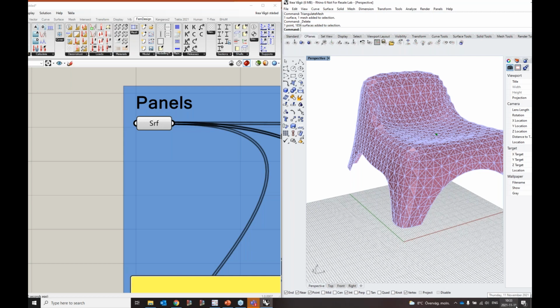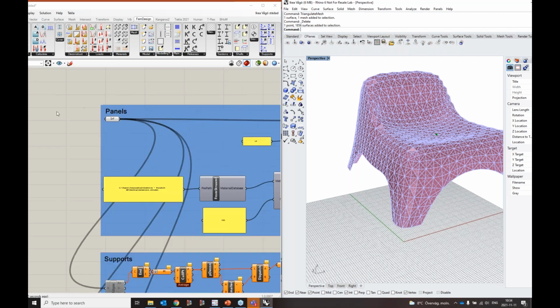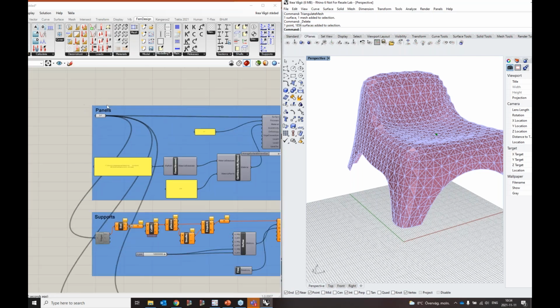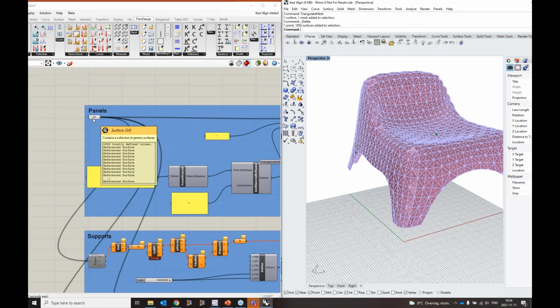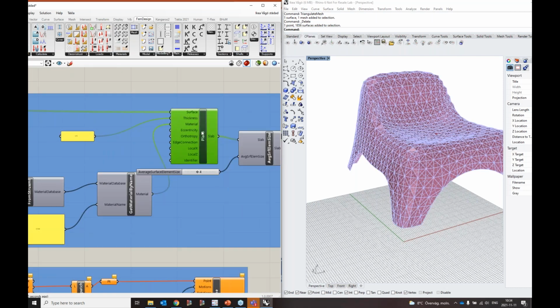Internet connection is not completely as it should be, but I hope it's okay for you. So the first thing is creating the surfaces, and I import the Rhino surfaces, and I use the create slab components from the Fem Design API to create slabs from all of these different surfaces.